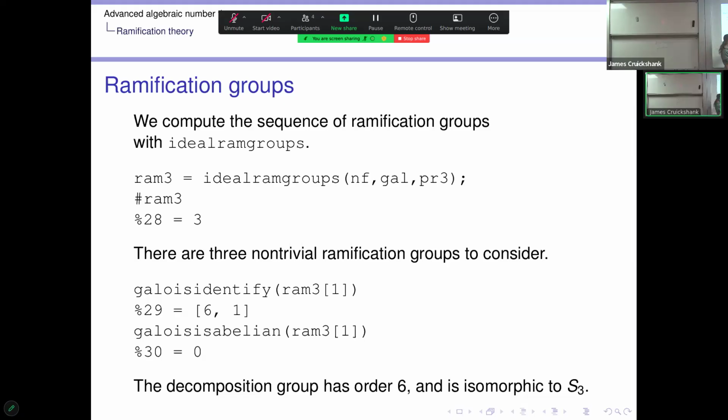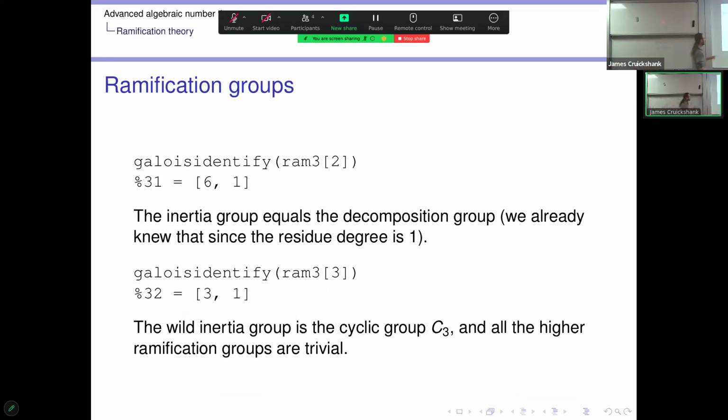The first one is again the decomposition group. We can identify what that is. I'm just showing you one extra function, galoisisabelian for a group. It's not abelian, of order 6. So this is S3 inside of our Galois group, which was S4. So the decomposition group is S3. And then we can take a look at the second one in the list, which is going to be the inertia group. Here it's in fact the same, also S3.